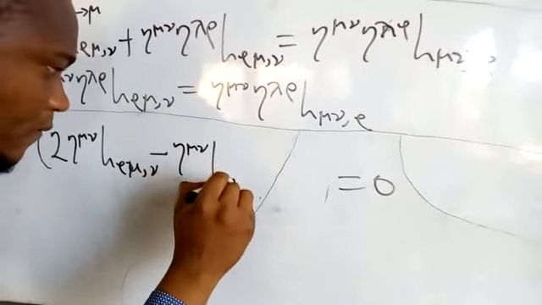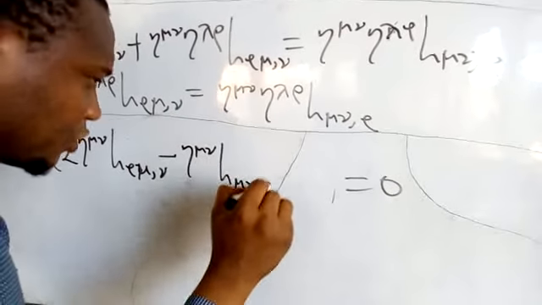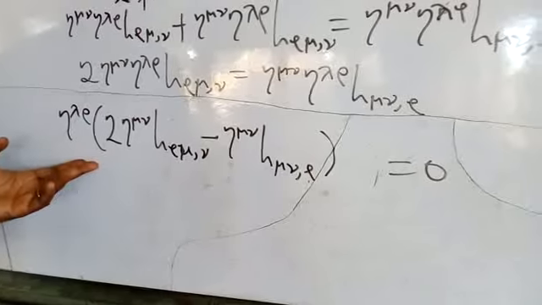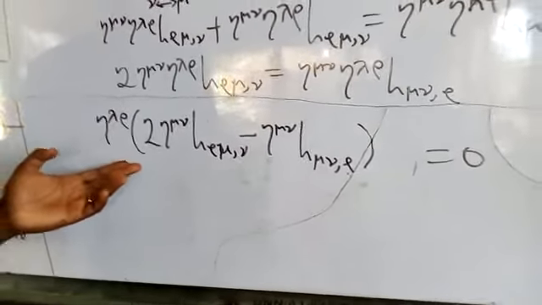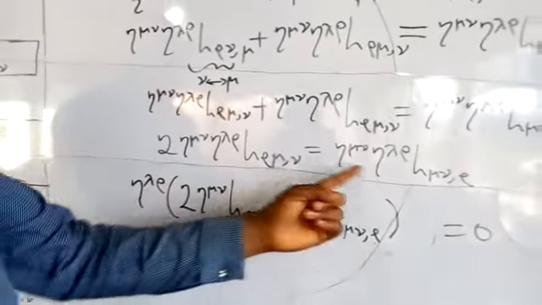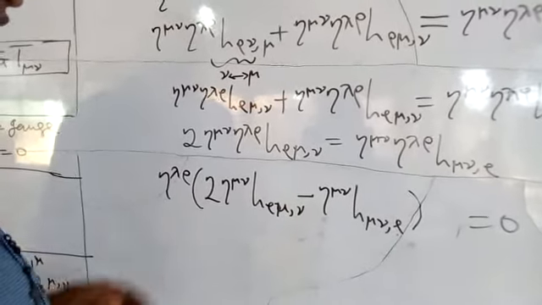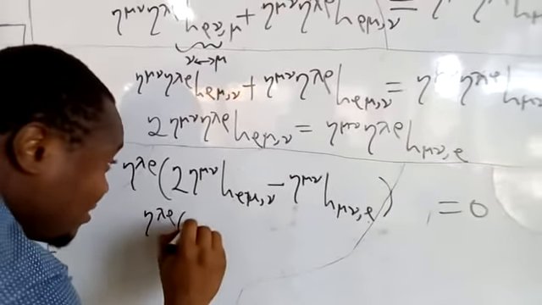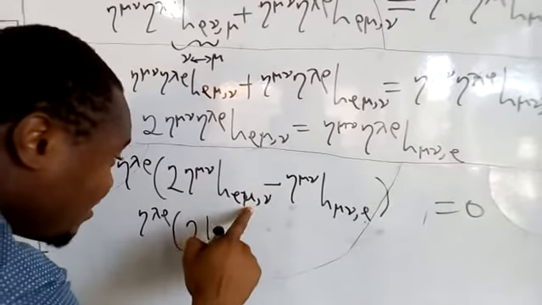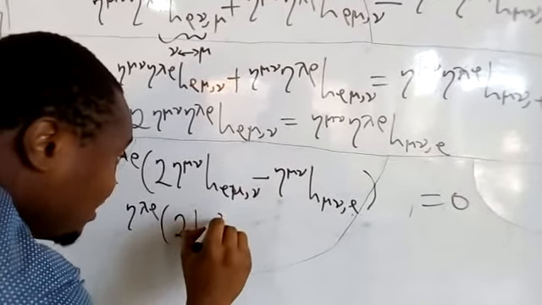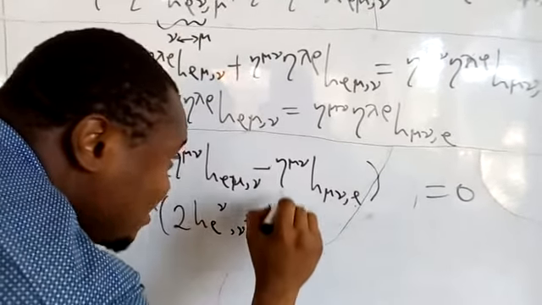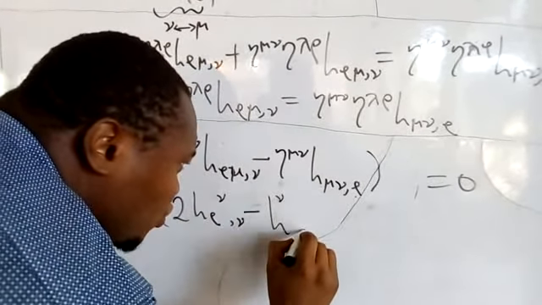So you may be wondering why I'm choosing this over that. Of course, this is just the same thing as what I've written before. As you can see, all I've done is simply select this to be the one outside the bracket. In essence, let me just go on again before I discard this one. This is the same thing as this. If I raise this, this will be rho, but then nu, comma nu, minus. If I raise this, this will be for me some nu.